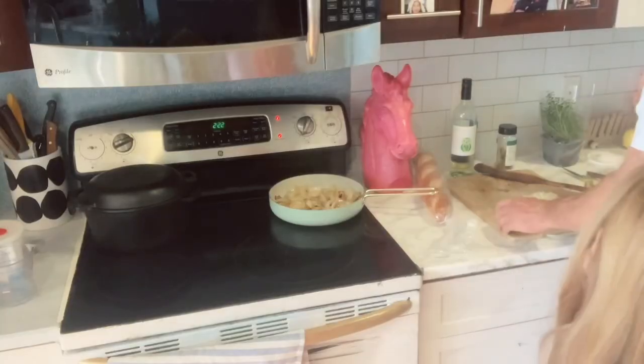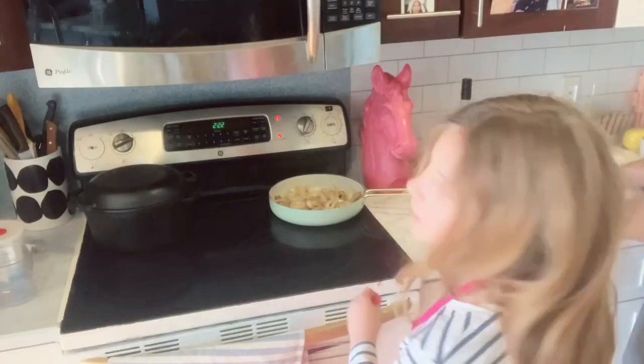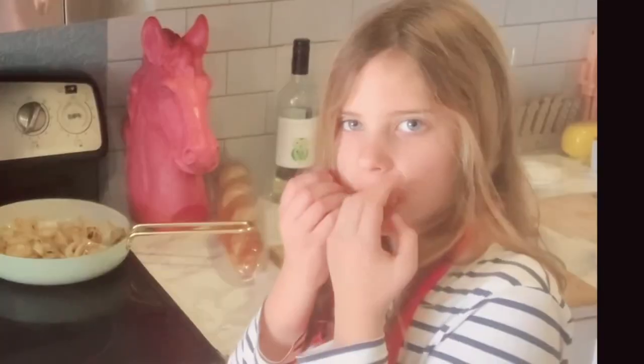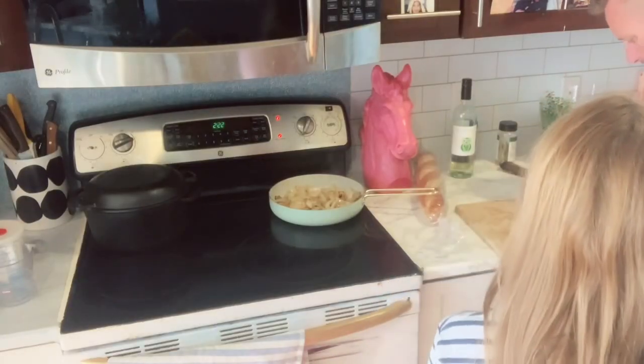I learned a tip about garlic where you cut it in half, put it down, and use the top of the knife and go pop. That gets all the good flavors out. We're gonna move our cheese to this cutting board.